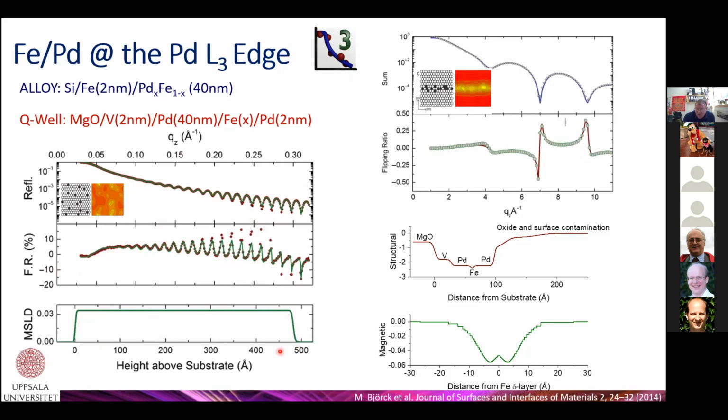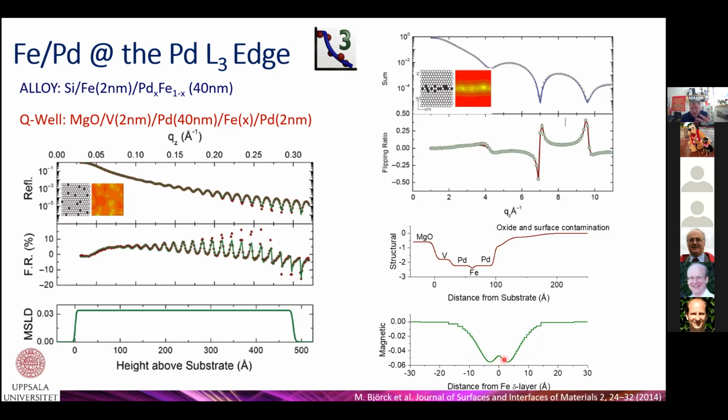On a slightly more complicated system, using the same process, here we've just dusted the iron at an interface. So now what we've got is more of a magnetic quantum well structure. So the induced polarization is confined to this narrow layer. Again, we can simultaneously fit the reflectivity and the asymmetry ratio as you would do in a neutron diffraction, and you measure out what the structural contribution is.